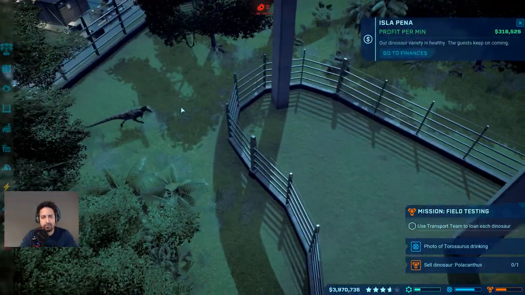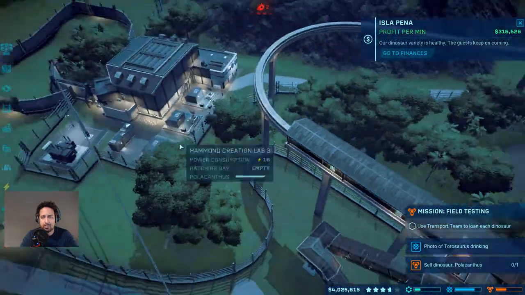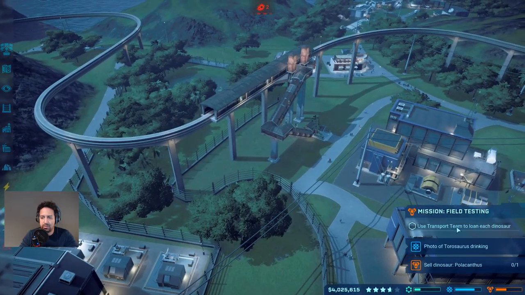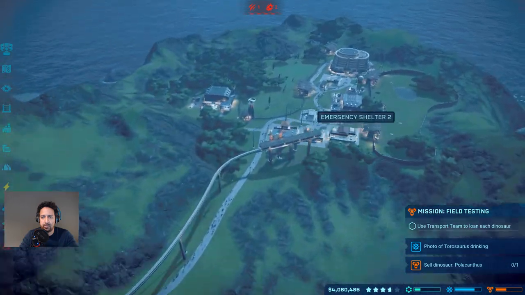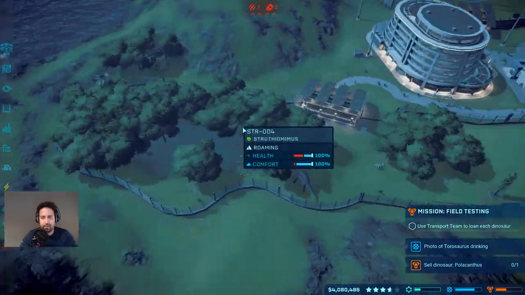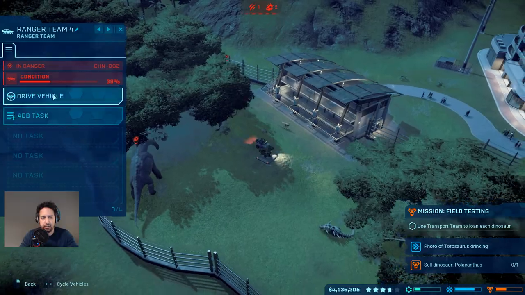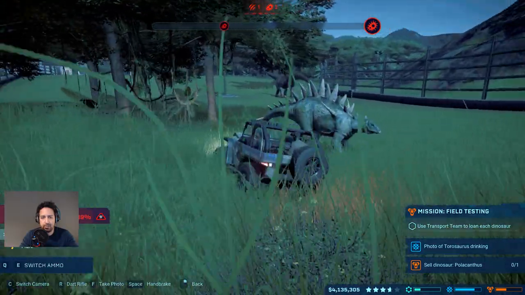So are you happy now? Happier. Good, good, good, good. Excellent. So now use transport team to loan each dinosaur. Dinosaur threat. Which dinosaur threat? Do we have a dinosaur threat? Oh, ships, yeah. So we got way too many dinosaurs that are sick now all of a sudden. Get you out of there. Oh, no, it's a dinosaur.